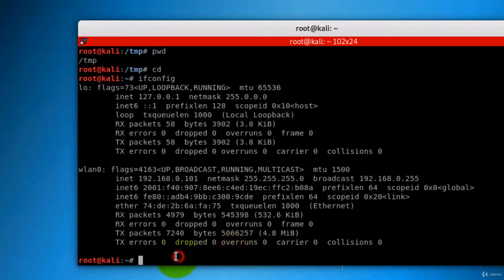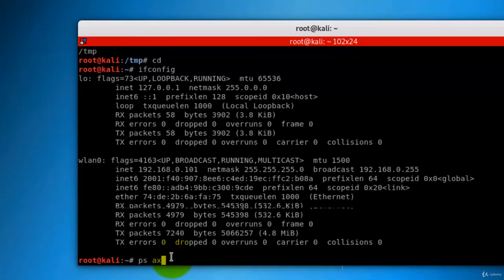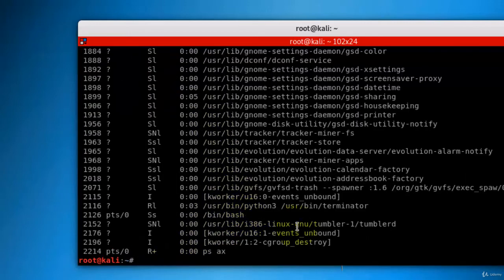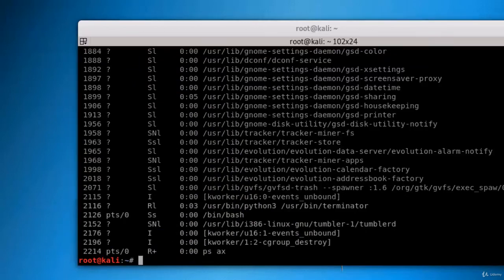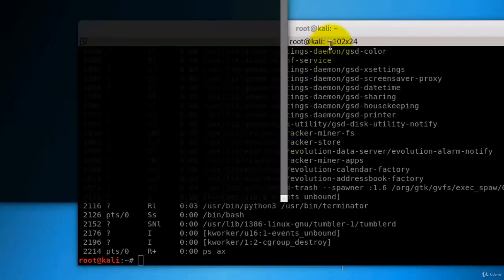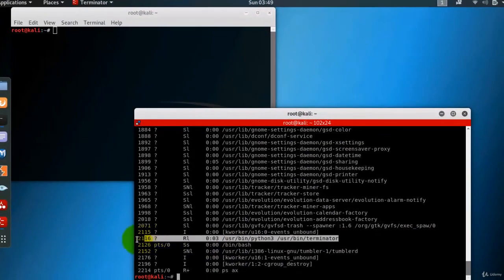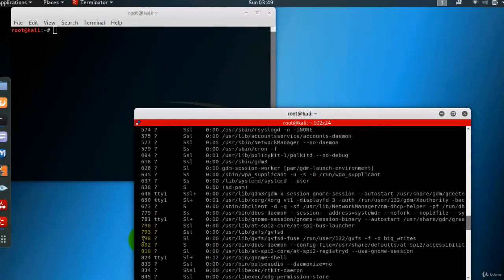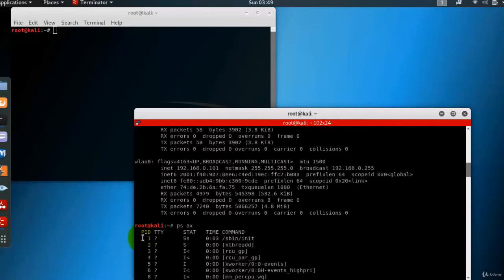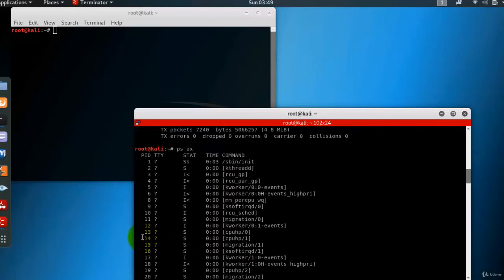Now, if you wanted to list all the processes running, you can type ps ax and you can see all the processes running. Now, let's open another terminal. If I wanted to kill this process terminator, this one here, I need to get the process ID, which is 2116. The first column is the process ID, PID.